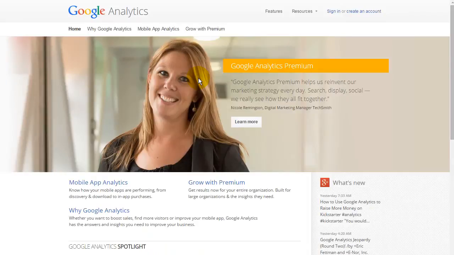Now, with all Google products, you are going to have to sign in with a Google account. You can use the same one that you use for your Gmail. If you don't have a Gmail, if you don't have a Google account, then all you have to do is create one up here. But pretty straightforward. I'm just going to log in using one of my new accounts, and then I'm going to walk you through how to install Google Analytics to your blog so that you can get it up and running and start tracking those visitors.